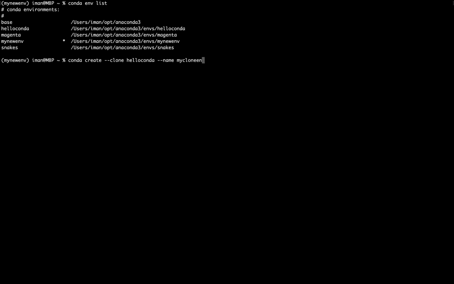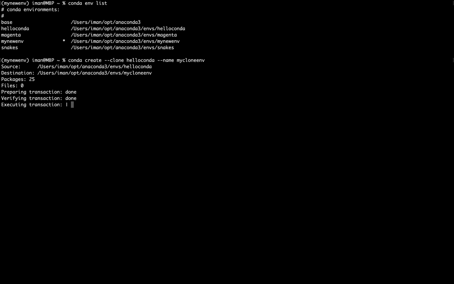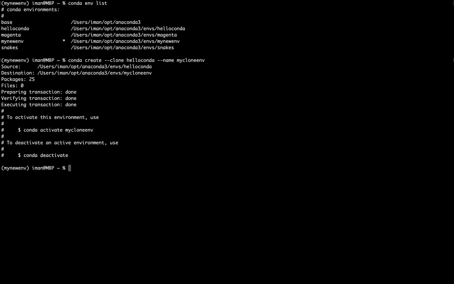Okay, and if I run this, all right, it's done. So it created a new environment for me named my clone env, and it added all the dependencies from my original environment called hello conda to this environment.